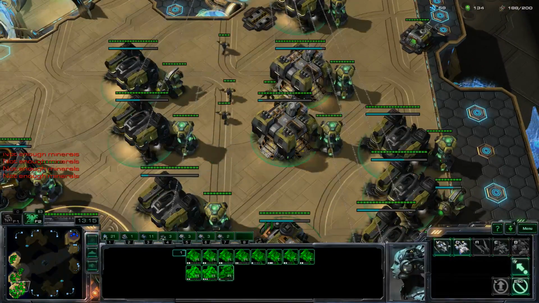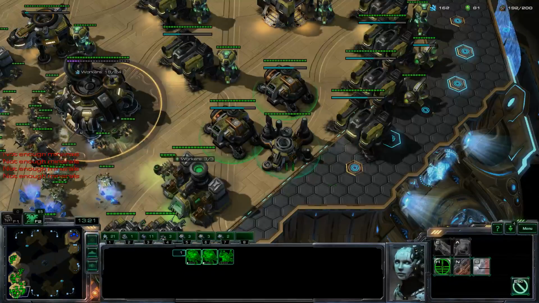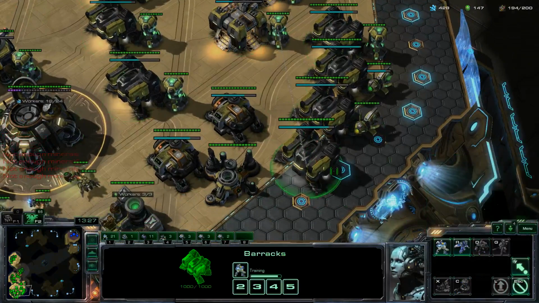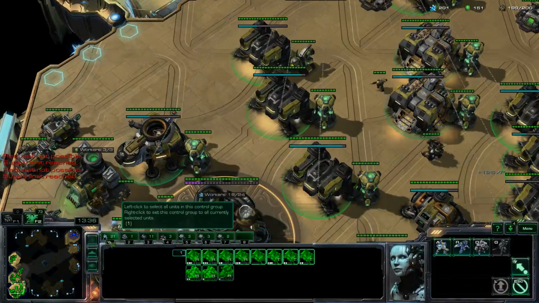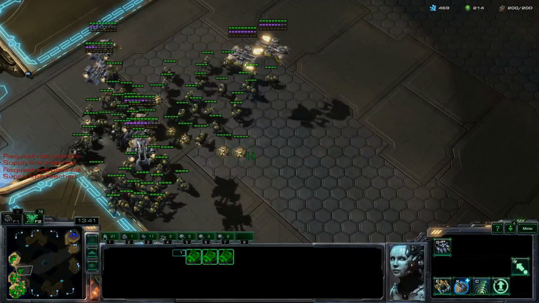We spent another medevac. So 2-2 is just about done. Combat shield's just about done. I'm going to get another tech lab just to simulate if we were going up against ultras. Now maxed. What are we at? We're at 1340, maxed out.